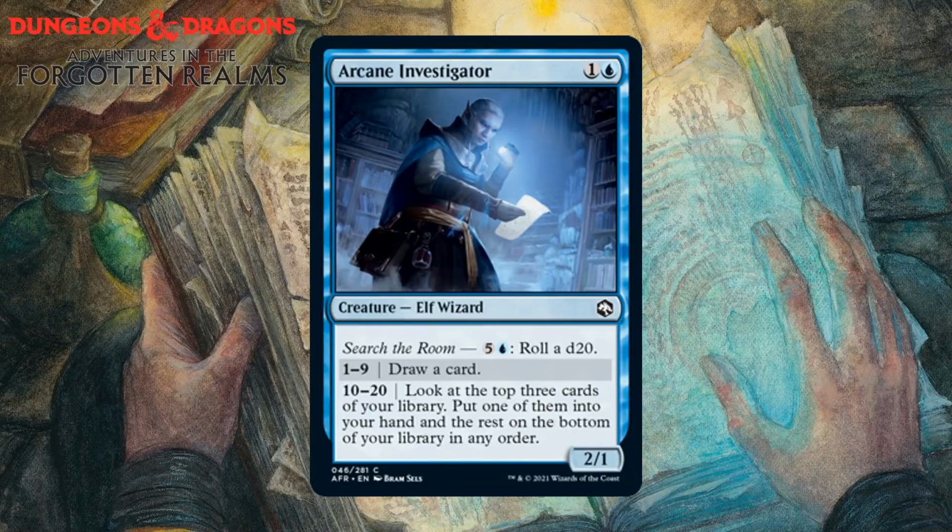Next up, it's Arcane Investigator, which for 1 generic and a blue is a 2/1 elf wizard at common. And it has an activated ability where you can pay 5 generic and a blue and roll a d20. If you get 1 through 9, you draw a card, and if you get 10 through 20, you look at the top 3 cards of your library, put one of them into your hand, and the rest on the bottom of your library in any order. A 2-mana 2/1 isn't so good these days, but this one does come with a pretty powerful late-game effect. No matter what you roll, being able to draw cards late is pretty nice. Still, for the bulk of the game, the Investigator is just not very good.